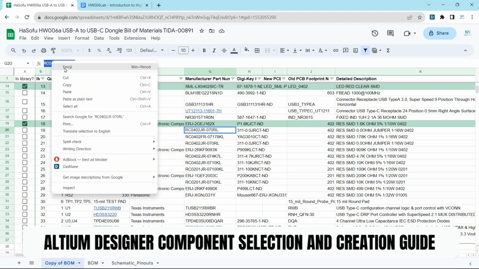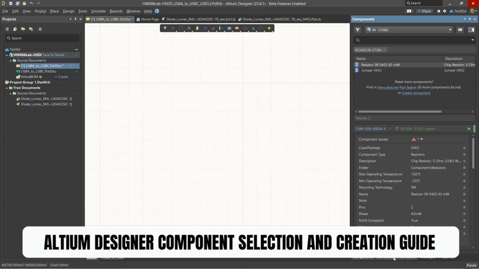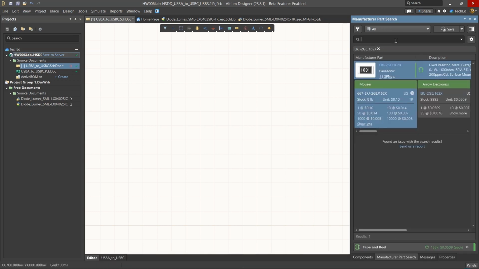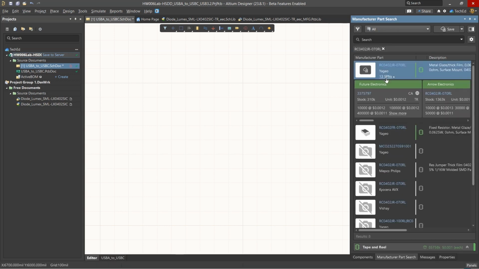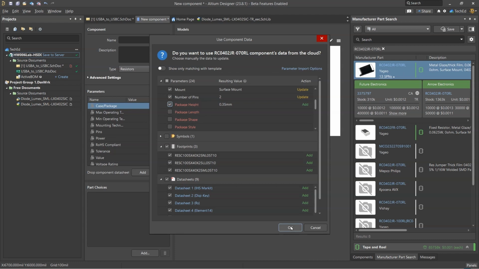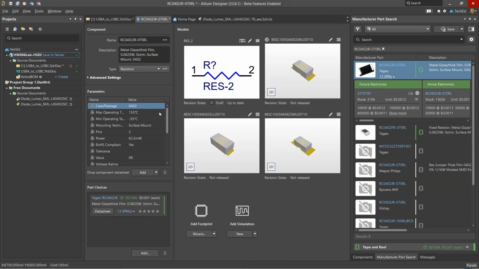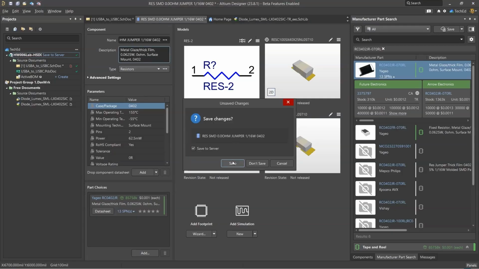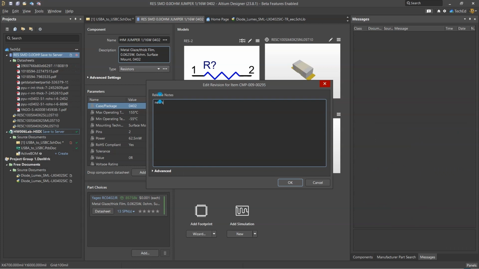Here you follow the same process. Okay, there's a manufacturer part number. I would sooner just choose manufacturer part search, because again, even if something's close, if it's not exact, then I don't want it. Save to my workspace. Package height, click OK. Okay, we have our resistor here, and I will put in the name. Right click, close this, save changes, and save to server. New resistor.